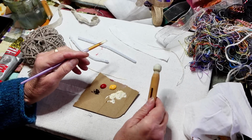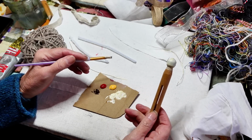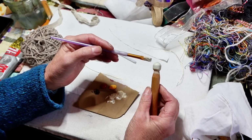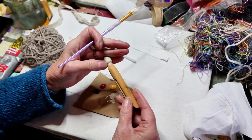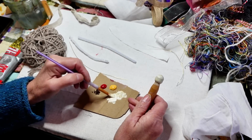I thought I'd make a little peg doll today. I'm going to make a little angel or a fairy that you could use for the top of the tree. First of all, I need to just paint the top. This is one of my pegs that I use for my washing, and it's green usually on the top, but I'm painting it a flesh colour.